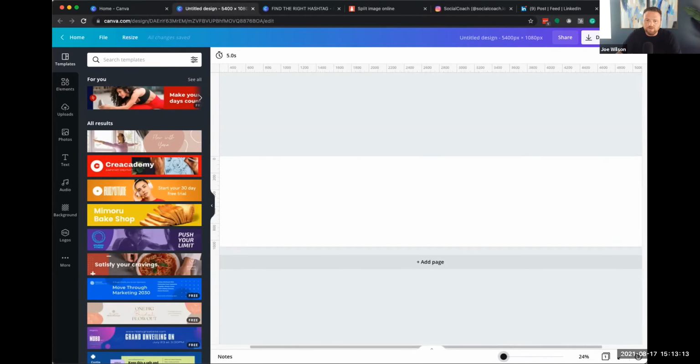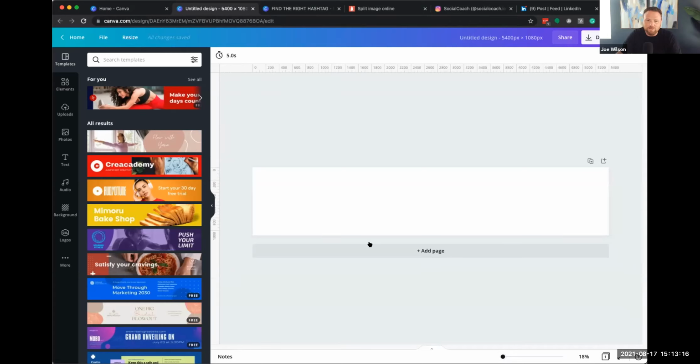But the first thing that you're going to do is start setting guidelines. And you can do that. You can see these little rulers here on the side. This shows you your height as well as your width. So what you're going to do is come here and click on the side and then drag. And we're going to go all the way to 1080 for our first one. And I wish there was a much easier way to do this. I'm not going to show you all of them, but you just got to scoot your mouse over just a little bit. So you're just chopping it up, right? The 1080. So you're going to chop it up. I'm not going to get here, but you go, 1, 2, 3. This is going to look almost right, but not perfect.